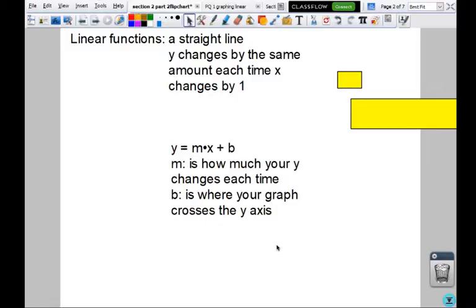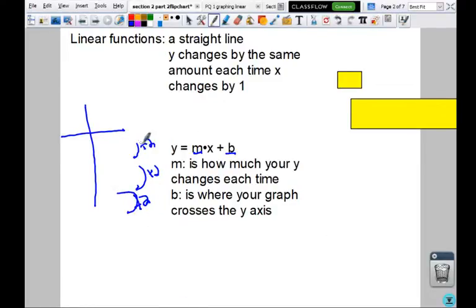We'll make this easy. In this equation, we only care about two things: the m and the b. The y and the x are going to stay y and x for the most part. They're not really going to change. M is how much your y changes by each time. Remember how we had our table, and we said this was a +2, and this was a +2, and this was a +2? We'll do this again, I just want to give you a reminder. They're all +2, so it's linear. That +2 is your m, which we'll see in a second.